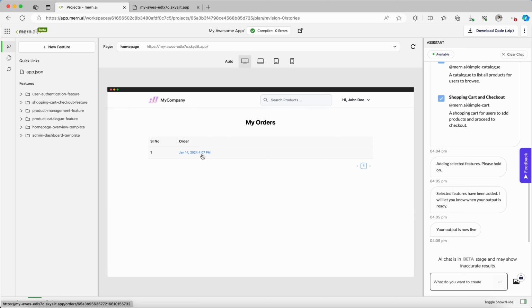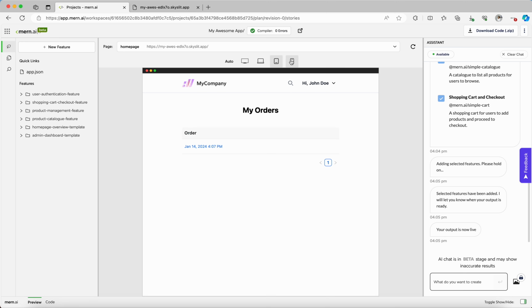The order is here. Great. These features work well on every device as well. So yeah, we created an app with a landing page, login, dashboard, search, shopping cart. That's a custom onboardable web app within minutes.